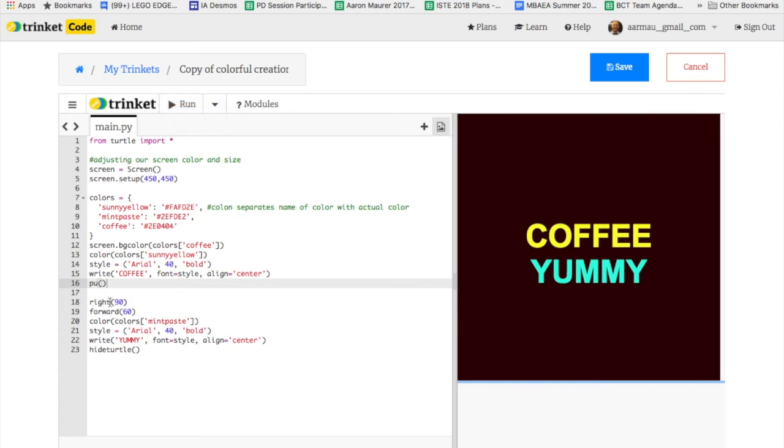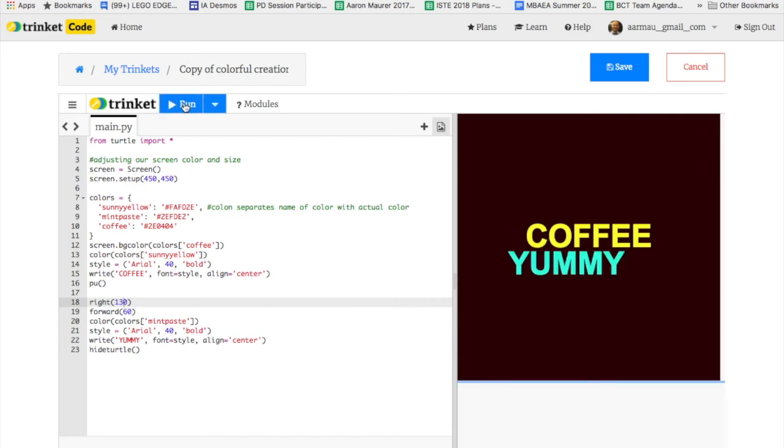So this one just turned it right. And then what's happening here that you can't see, this turned the turtle 90 degrees. So it's facing down. And then it moved forward 60. So I could make this 130, and it's going to put it in a different direction over there. Or I could go just 30.